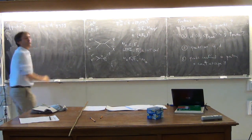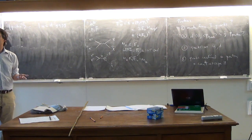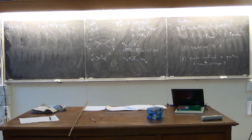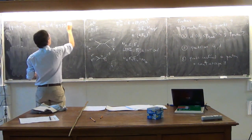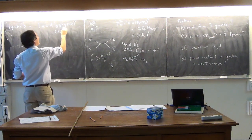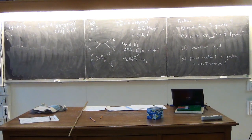How many? I don't know. They're constantly running into each other and changing. It's not a conserved quantum number. And it's also got all sorts of quark antiquark pairs in there. Because two of the gluons can run into each other and make a U Ubar pair, or a D Dbar pair, or an S Sbar pair. There are strange quarks in the proton. Why not? So there are lots of gluons, then U Ubar pairs, D Dbar pairs, and strange quark pairs. For brief moments, there are even charm anti-charm pairs and bottom anti-bottom pairs.